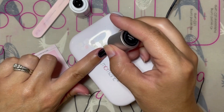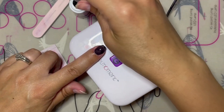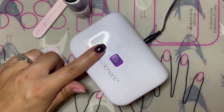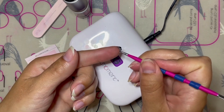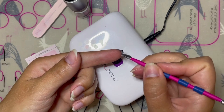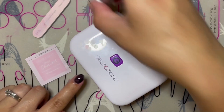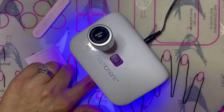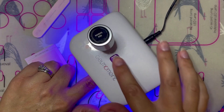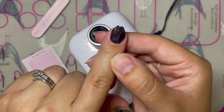Before moving on to your next nail, flash cure this nail for five seconds to solidify the polish enough so that it prevents it from receding off the tip of the nail. This will allow your cap to stay intact, which will prevent any chipping or peeling from the end of the nail. The flash cure solidifies the polish just enough to prevent it from pulling back along the nail, which allows the cap to stay intact and lets you paint the rest of your nails without the cap receding while you're doing that.